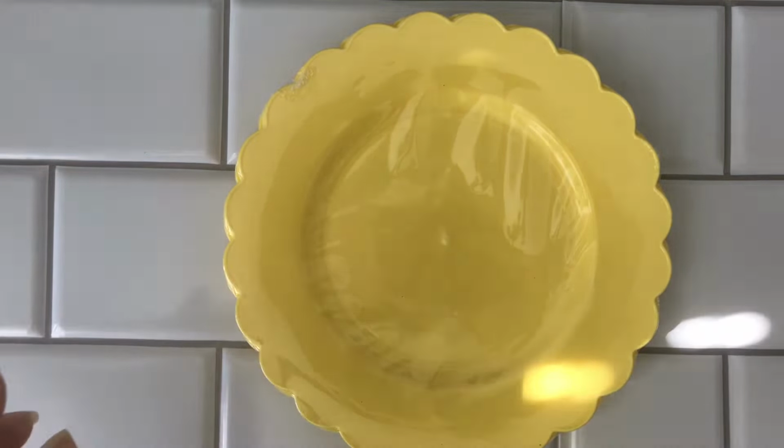Then I got these Peeps string lights and these LED lights, which are eggs. These are actually the Peeps brand, and these are Greenbrier. At first I got two Peeps, but I actually really enjoy the color palette on these Greenbrier ones. It takes two AA batteries, and they're just a great addition to any of your decor stylings.